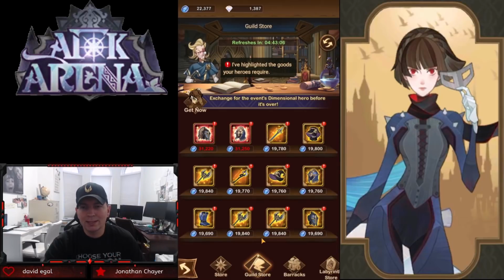The guild store is the second tab. Here, you want to focus on the highest gear that you can get.